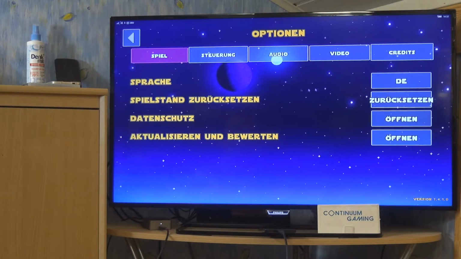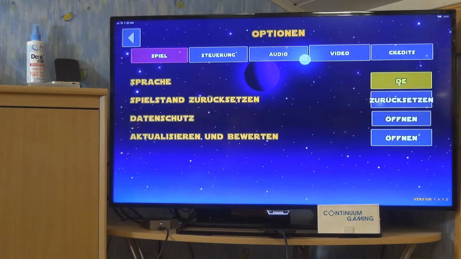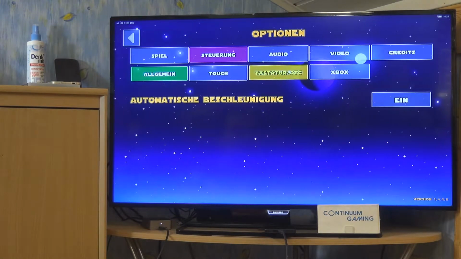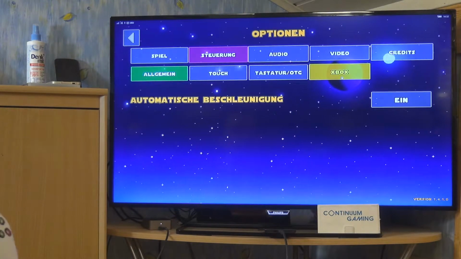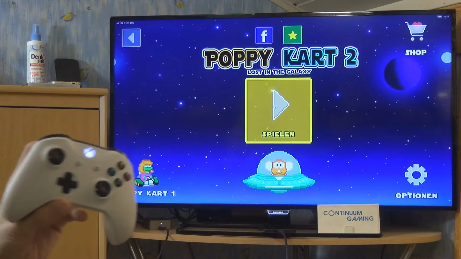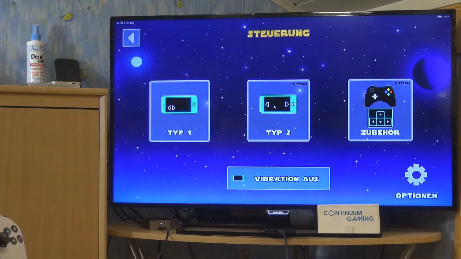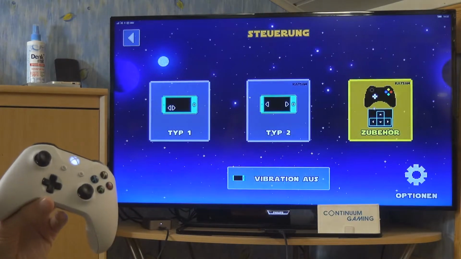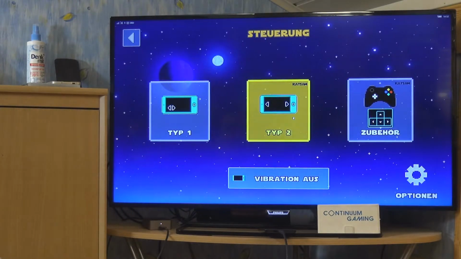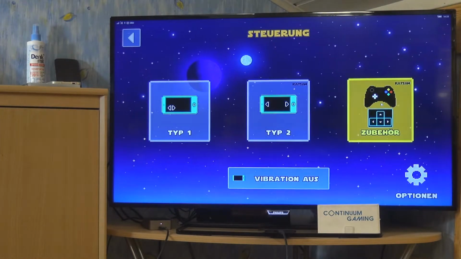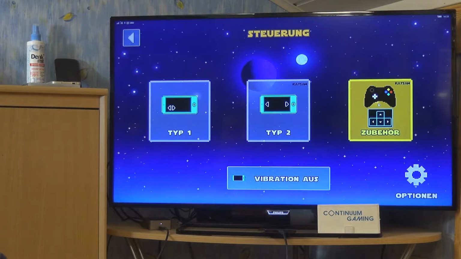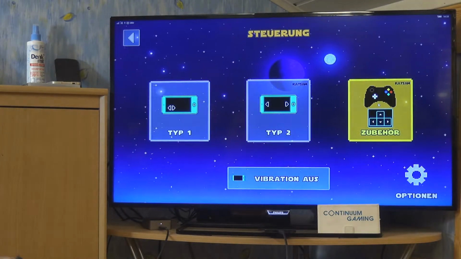So in the options you can, for example, do different things here, like resetting the stuff, going to another language and stuff like that. Using, of course, different kinds of controls, like touch, the keyboard, and the Xbox One wireless controller. Just use whatever you want. You are asked what you want to use when you are playing. So first off, just use this. I think if I click on it, there it is. You have to use the accessories, I think it's called in English. So just use this gamepad, of course. Otherwise you can use this kind of play here too, but I really like that. It's a good idea to put the vibration off, because otherwise the game is a little bit less playable, if you ask me. So use that.